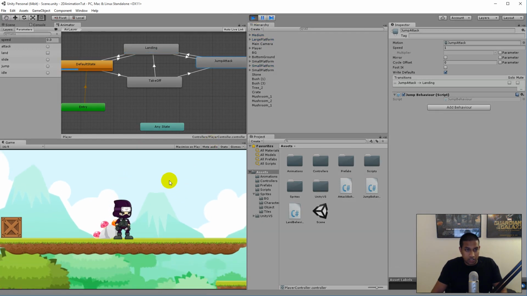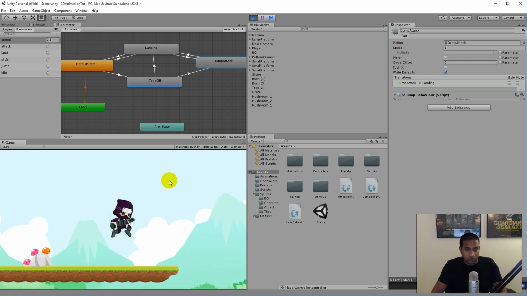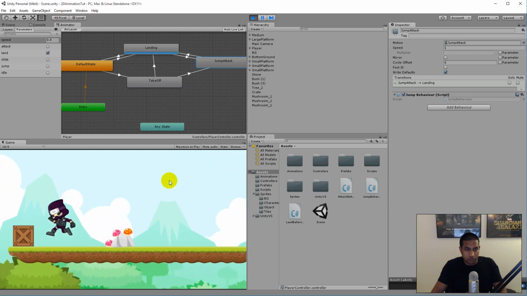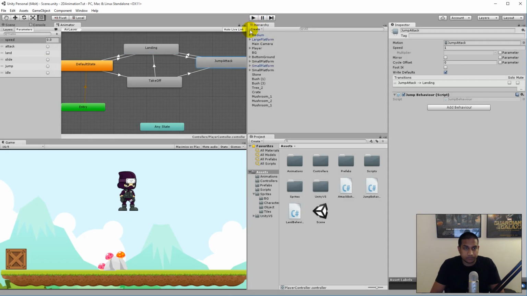So he's falling and he's landing, and now you can jump. You can see you can jump right away when you hit the ground here, as we were able to do before as well. So now we have the jump functionality back. The last thing we'll have to fix before we can start on implementing the throw is the slide behavior.